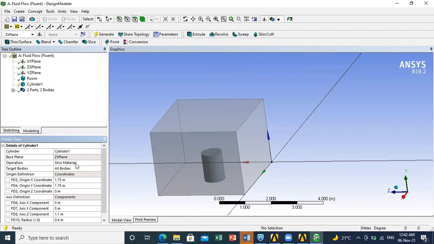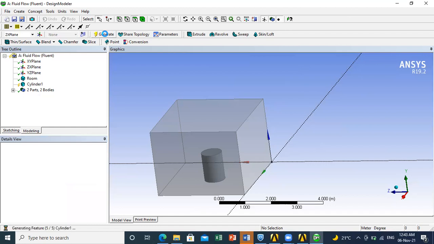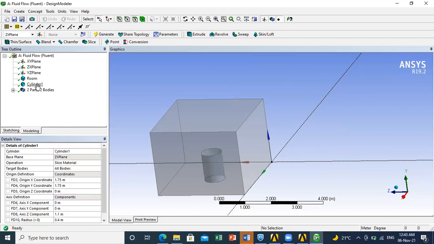Since the body is not interesting for me, I can suppress it, which means I will just empty it and consider its external surface. I do this to reduce the computational time, because I don't want to mesh the cylinder from inside and increase the number of elements. So I will select slice material and put generate. And now, as you can see, you can also name it occupant.